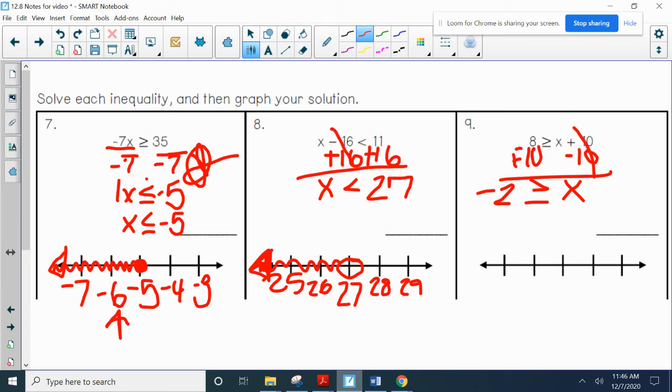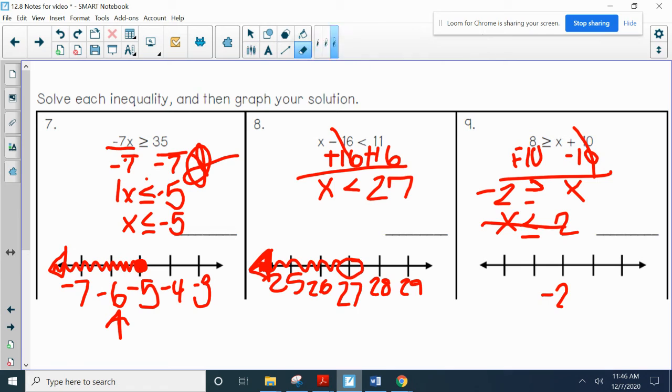All right. And this time, I'm going to go ahead and put our x first. See here how the point is closer. So when I flip it, it's going to be completely flipped. This is just so that I can see it with my x first. So we have negative 2. We know that negative 2 is bigger than x. So let's ignore me rewriting it first, and then I'll flip it so I can check.